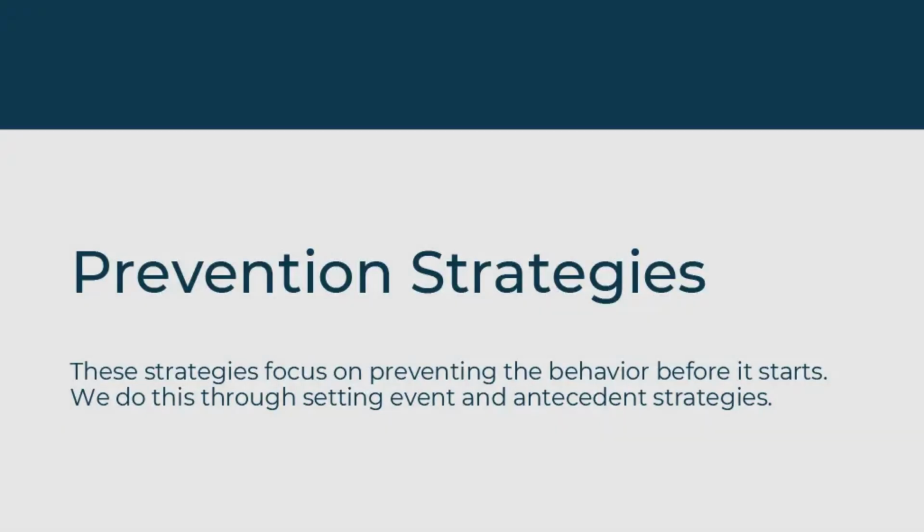In this section, we will explore practical strategies that make appropriate behavior easier and reduce the need for problem behavior. Prevention strategies are proactive actions designed to reduce the chances that challenging behavior will occur. The goal is to create supportive environments and routines that meet students' needs in positive, appropriate ways. In this module, we'll focus on using setting event and antecedent strategies, and later, selecting replacement behaviors. We'll walk through each strategy and learn how to match the right supports to student needs.